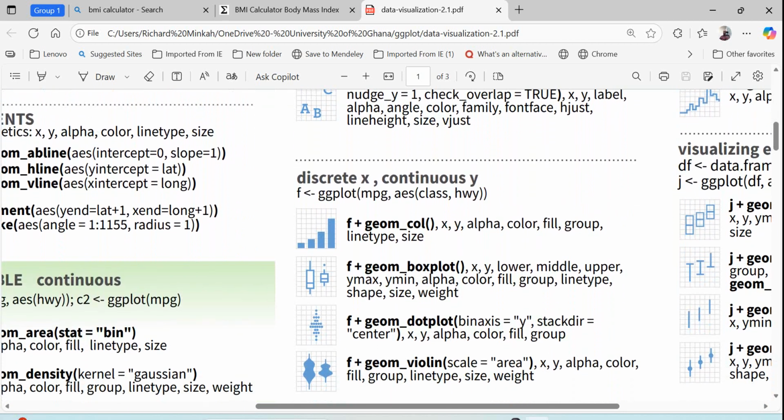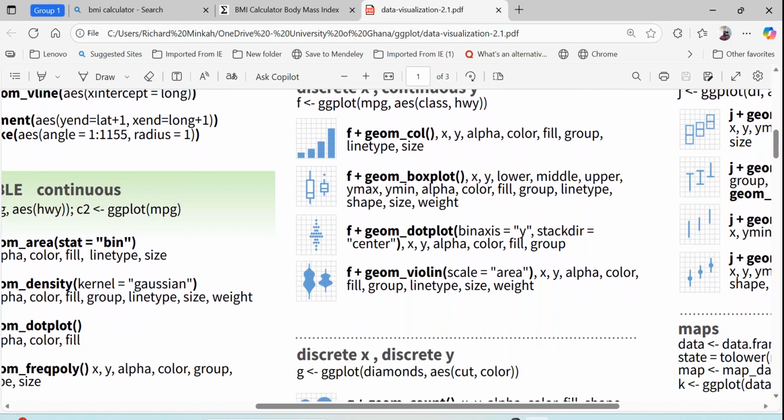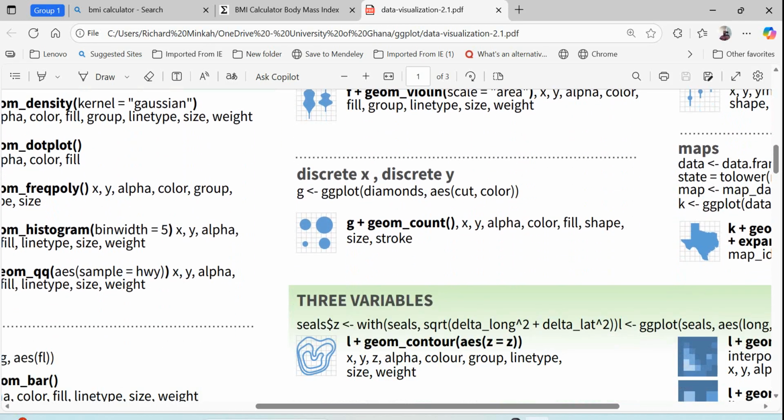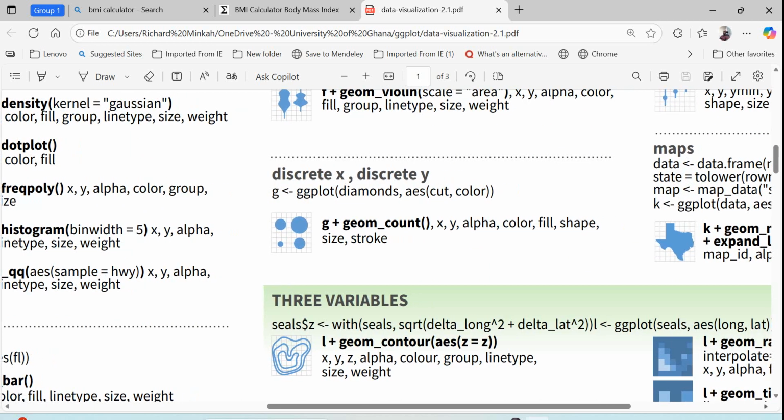Discrete and continuous, we can get geom col, which is just like that. We can also get geom boxplot, dotplot, the violin plot as well with geom violin and so forth. So all this gives you different sorts of graphs to use. We can get contour lines with geom contour and so forth.